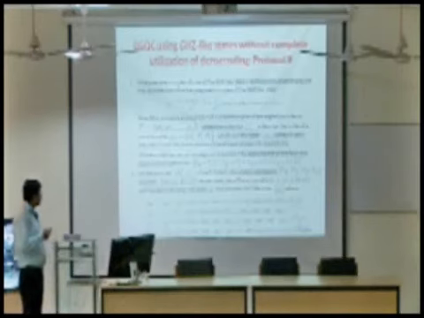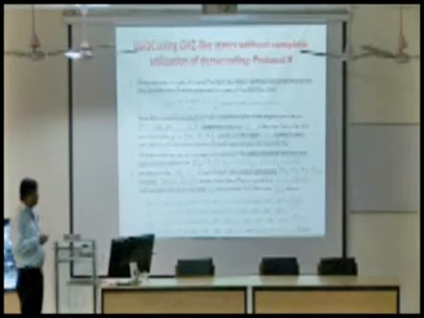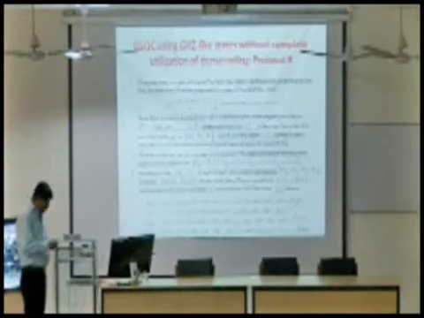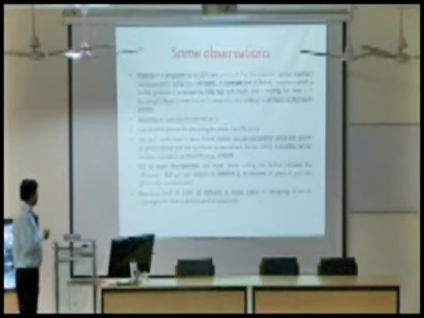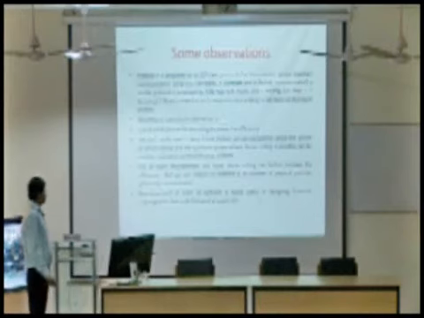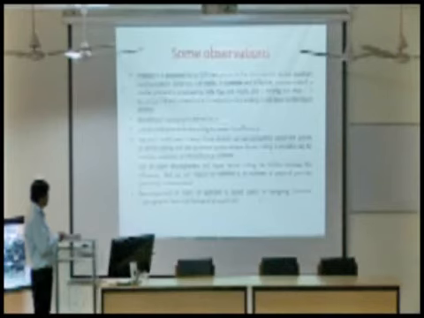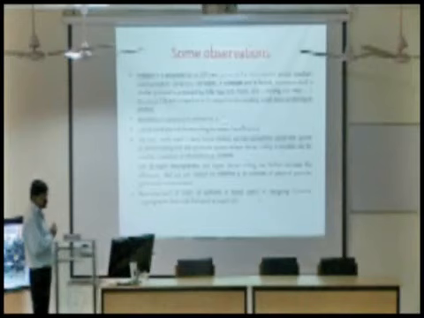In any system where dense coding is possible, you can design an efficient protocol for DSQC. You can use partially the power of dense coding or full, but we have some observations, we will come to that. This is the table: what if your input is known, what is the output and decoded secret. The observation is that the efficiency of a protocol is defined as C divided by C plus Q, where C is the amount of classical information sent in terms of bits, and Q is the number of qubits used.